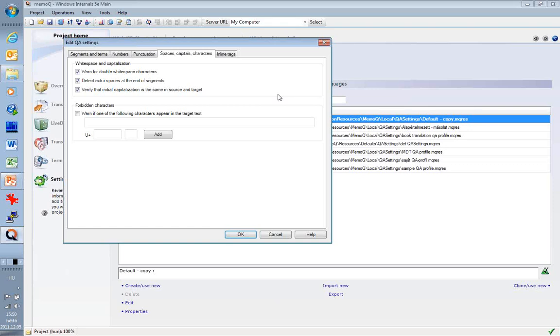For instance, you can raise warnings if some characters appear in the target that you don't want to see because the target language doesn't support them, and maybe if some sort of character appears in the target, that's an indication that the segment is not properly translated. So this is also something that you might want to check for.